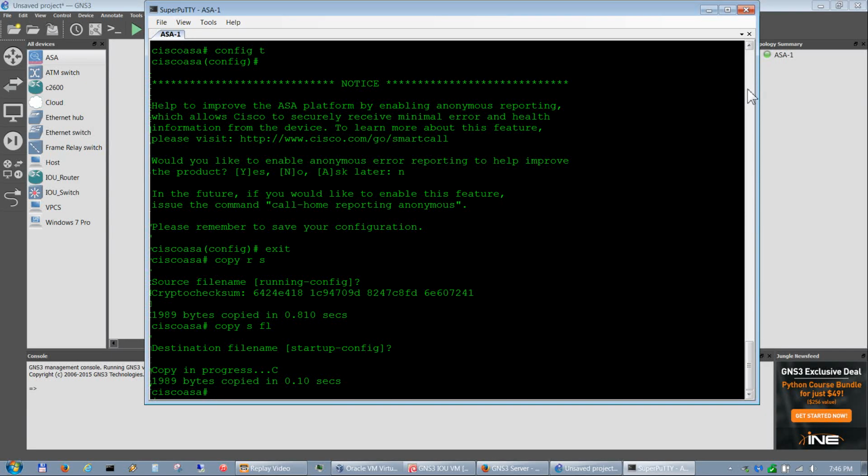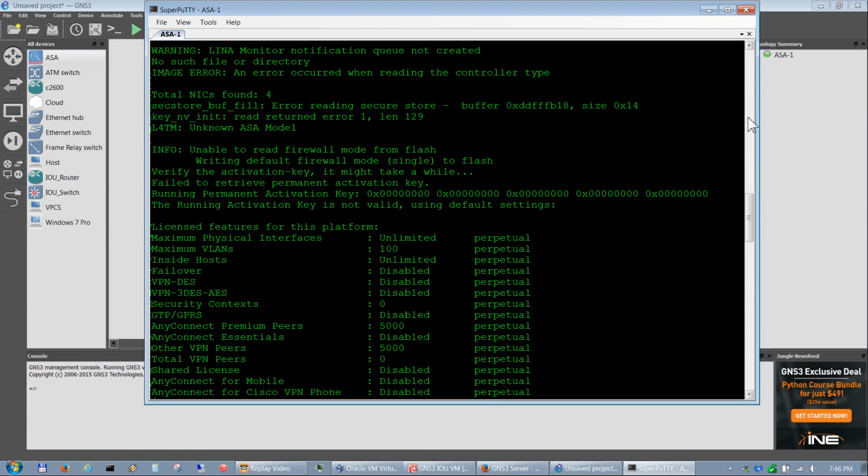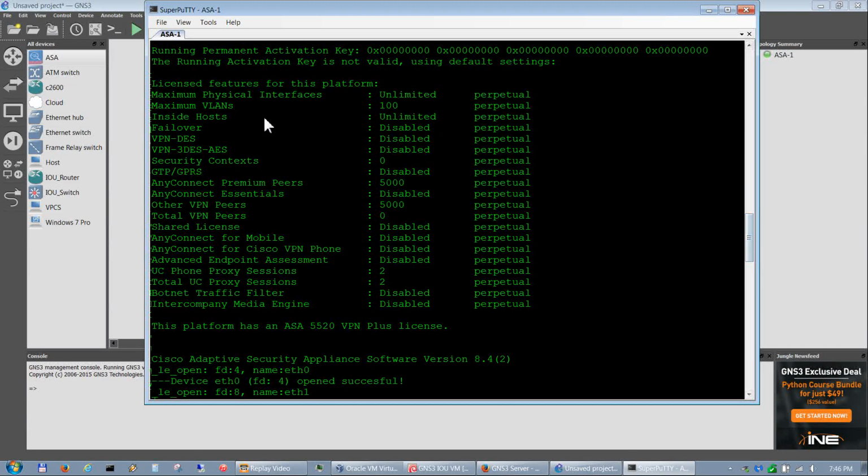And let me go up and show you what that kind of looks like after you've done that. So basically, after you loaded your keys, it will show what key is loading or running. Being we don't have a key in here, it just shows all zeros. And then it will also show the features that are enabled. Right now, this is the default set without a key loaded. Pretty much everything is disabled. Once you have your keys, it'll say enabled. Like for instance, failover will say active.